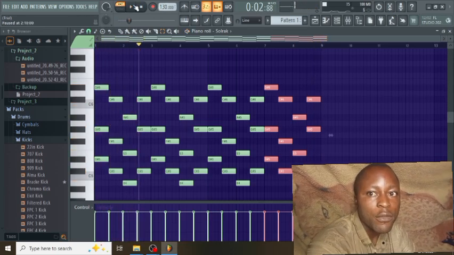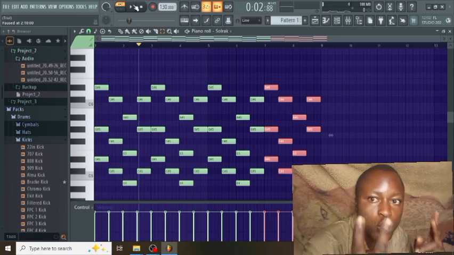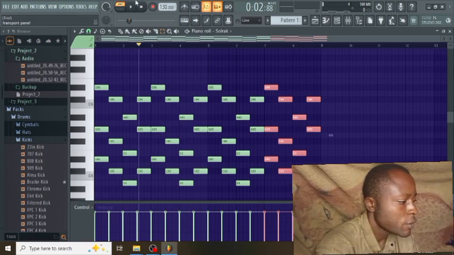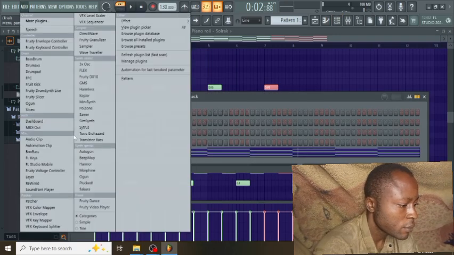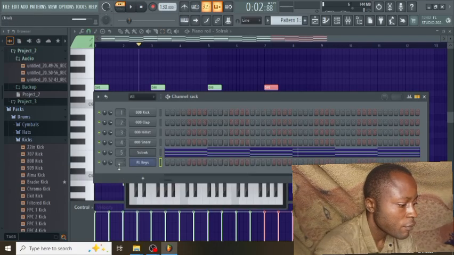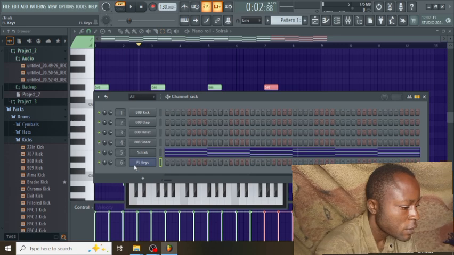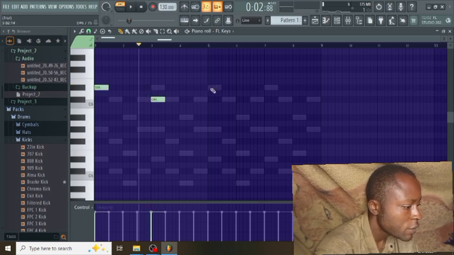Now I'm going to pick another second beat again to make the loops, 2 melody loops. Now I'm going to pick this one and I'm going to pick this FL Keys. I'm going to left click, hold it, turn the mouse wheel right up to channel 6. I'm going to program this beat like this. I'm just going to drop the notes like this. Now let me just play it.